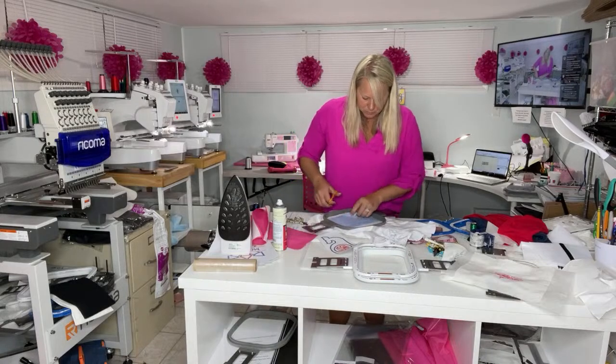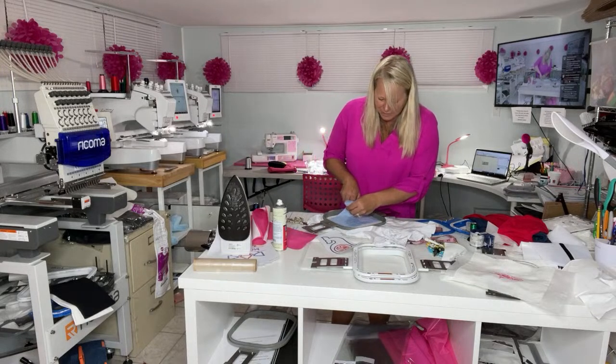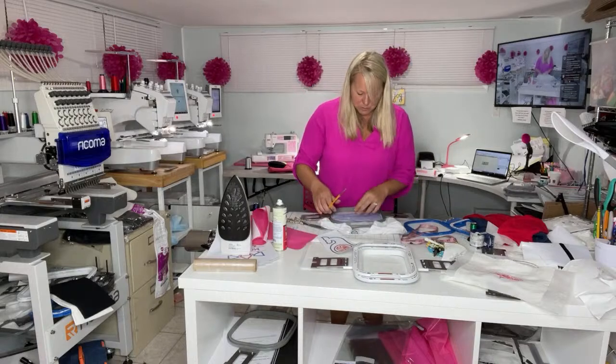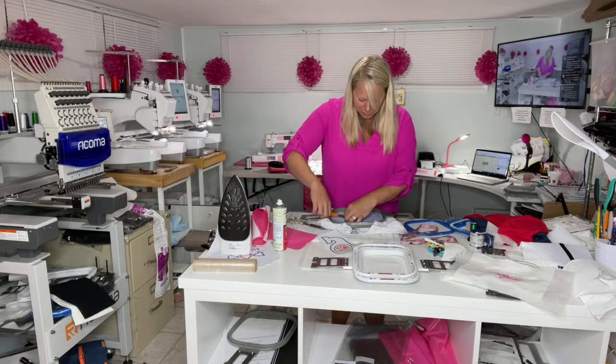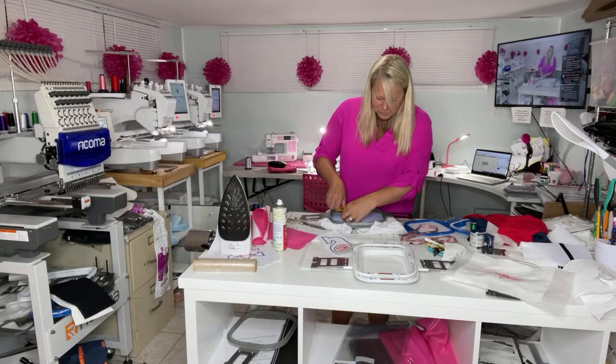Super duper cute. So the good thing about this, even though it is satin stitch, once I get the three pieces of fabric on there, then it just does its thing. I can just leave it be. I've got so many other things to be putting on other machines that it's no big deal.